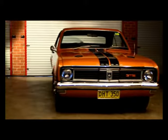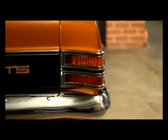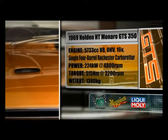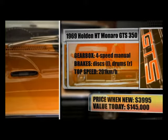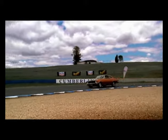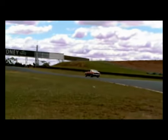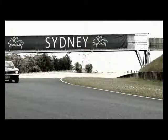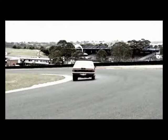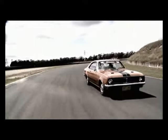The original HK Monaro GTS 327 had already won Bathurst, so when the GTS 350 hit the road in '69 with an extra 50 horsepower, Ford understandably had to be wary. This ballsy looking car fuelled an automobile race between Australia's two biggest manufacturers that is still raging, even in 2012. Who would have thought in the mid-60s that Holden was capable of turning their bathtub into a sporty car? It's got lots of torque, so it pulls — you don't have to rev it. It's got that lovely V8 sound. Very docile, but also quite quick.